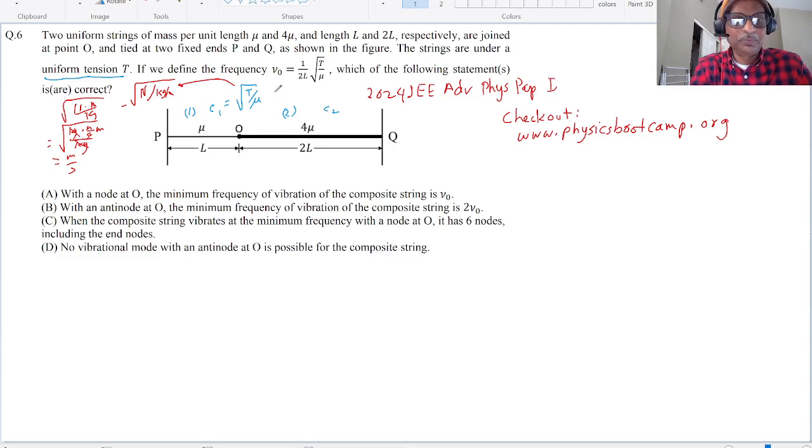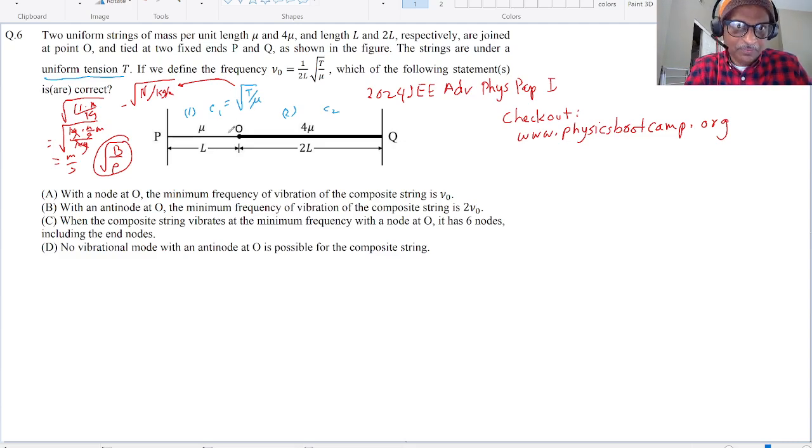If you're keeping track of this, if the sound is going in air, for instance, then the tension gets replaced by bulk modulus, and rho, or density, replaces mu. So it's going to be the square root of bulk modulus over density for a sound wave. So that's another thing to see. It's one formula you have to remember, and all the other related quantities will give you the same type of formulas. All right, back to the question.